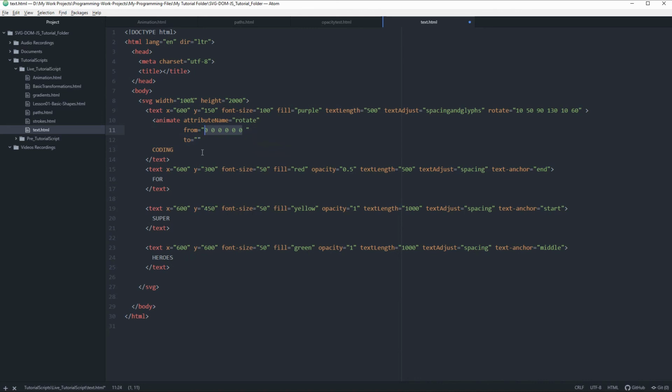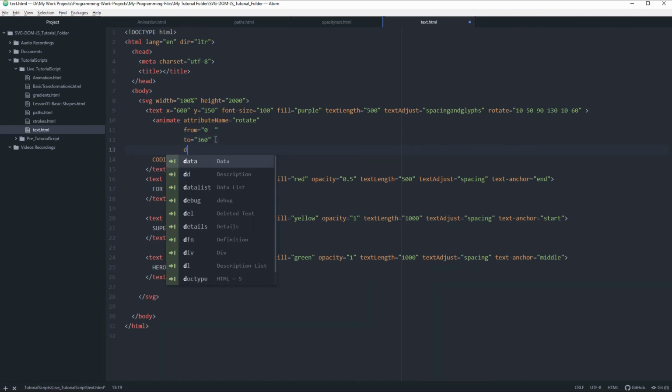So let's just take that. I'll just change those. Or rather, sorry, let me just do it this way. It's a lot quicker. I will just say 360 degrees. So it'll basically rotate all of them by 360 degrees. Then I will say the duration.